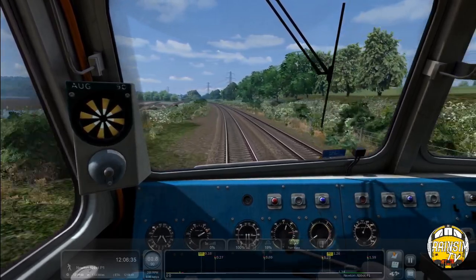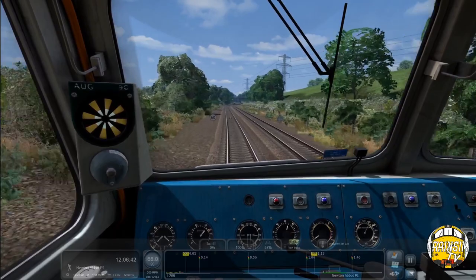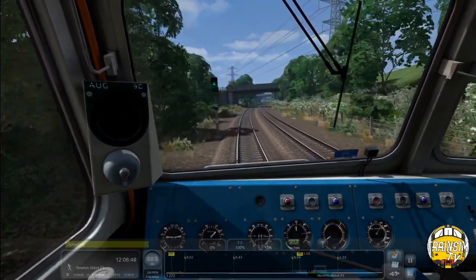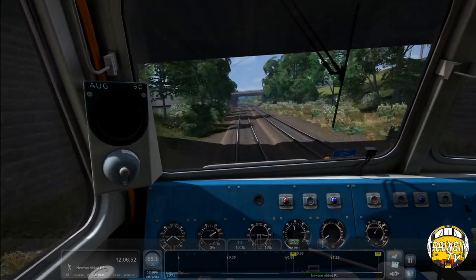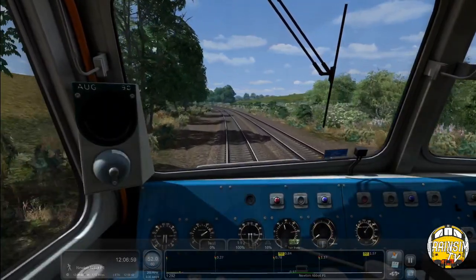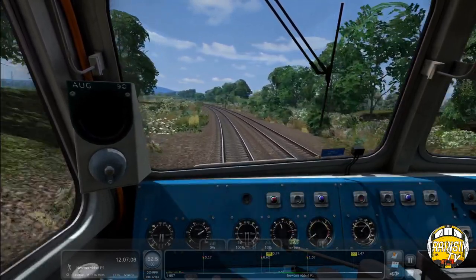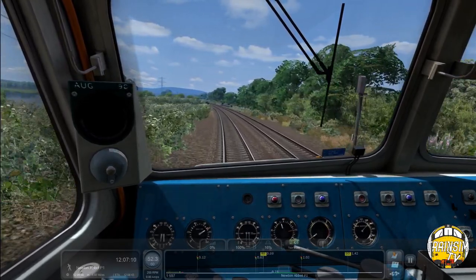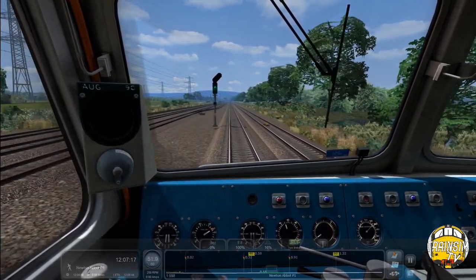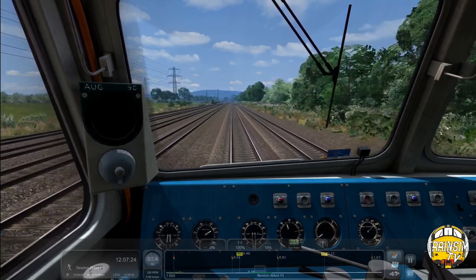Now, this is where the biggest changes on the route will be, obviously, is that Newton Abbot in this route in TS and in real life today is a really simple three platform station. The yard's still quite big at Hackney, but it doesn't really see any use. But Newton Abbot station, when this scenario was based in 1980, still had its extra platform, which is now part of the car park, and it still had the works and the depot and stuff, and carriage sidings. Unfortunately, that's all gone now. The fourth platform went during the 80s when they re-signalled everything around here. It's quite sad, really, because I suppose that platform, you never know, could have been useful.